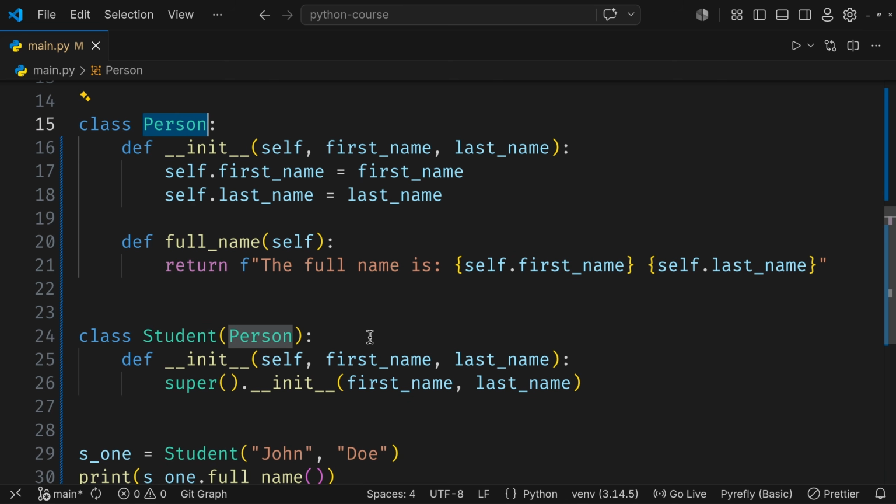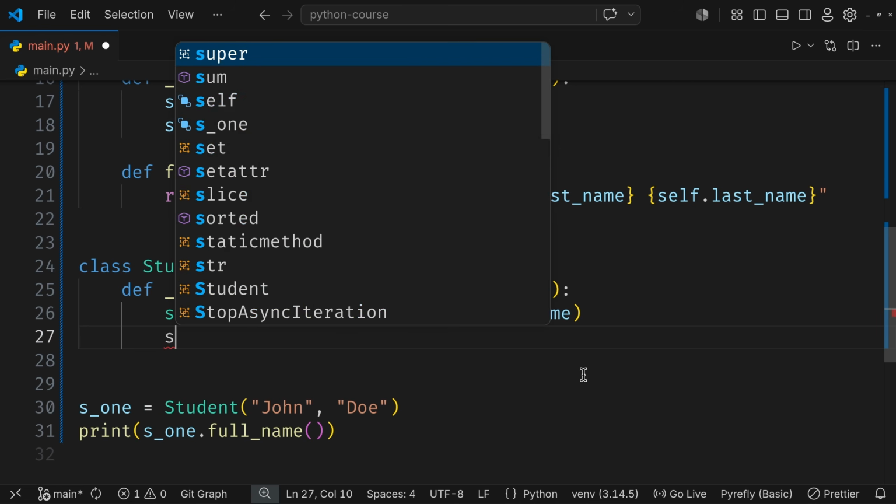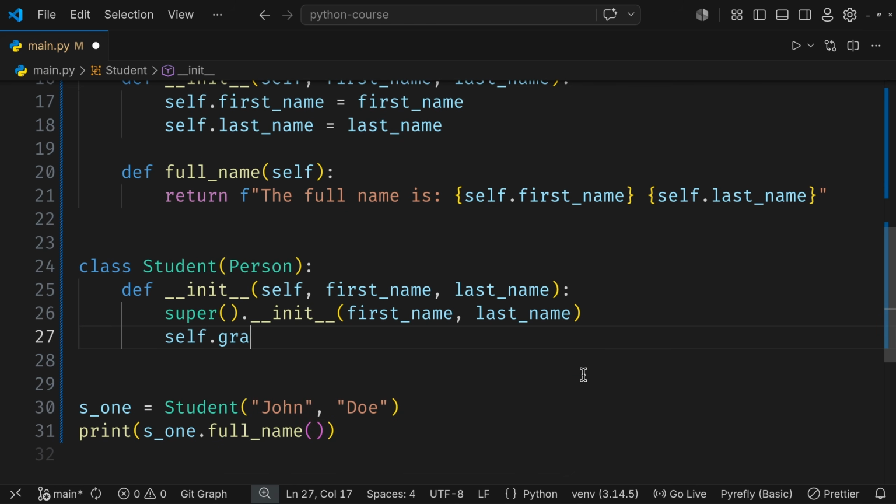Student can have the graduation year. So how can we add different properties? It is quite simple. After we call the super, we can do self.graduation_year equals, let's do 2026.